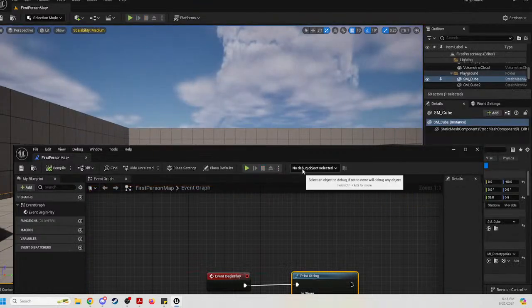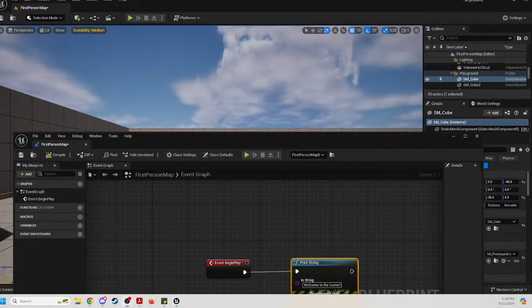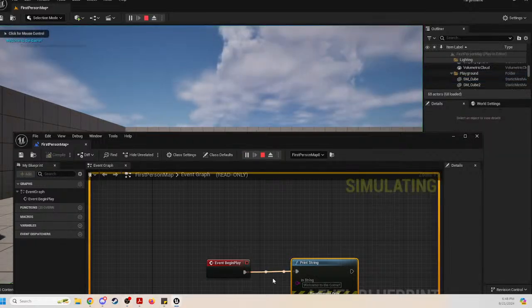So I'm going to show you the most important thing here, which is debugging mode. It's this little field at the top of every blueprint. So if we want to see the nodes firing in action, so we want to see the instructions being carried out, then you would click that button, and now when you play the game, or when you simulate the game, it starts and the node fires right away. See the red line?